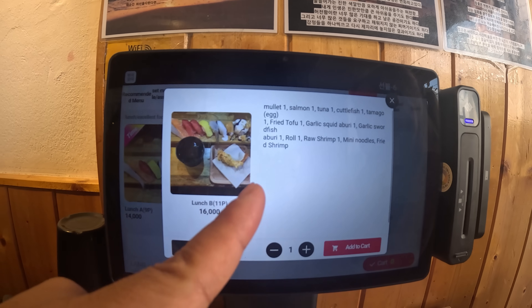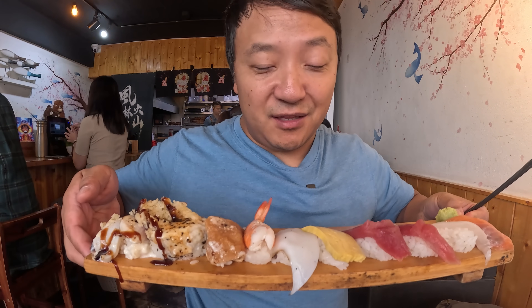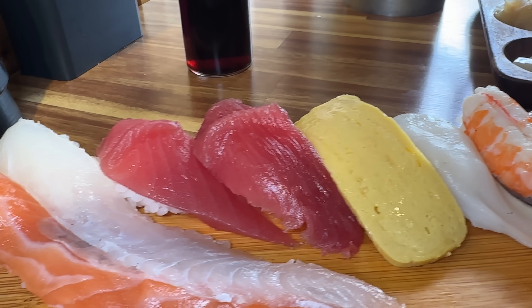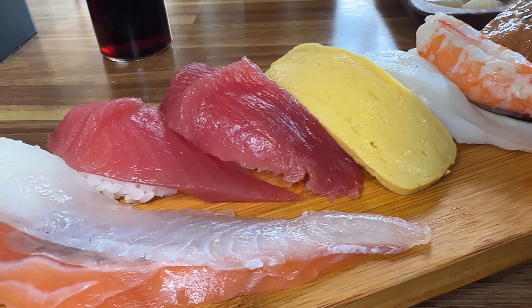The best place to find super affordable sushi is in Hyundai, and this is one of the best restaurants for just that — it's called Sushi and Beef. On weekdays they have amazing lunch specials. The cheapest one is maybe $10, and mine right now is about $11 for this giant platter of sushi — 11 pieces for about $11, roughly a dollar a piece. But look at how much fish you're getting. These are long sushi and that is at least two to three nigiri worth of fish in a single piece.